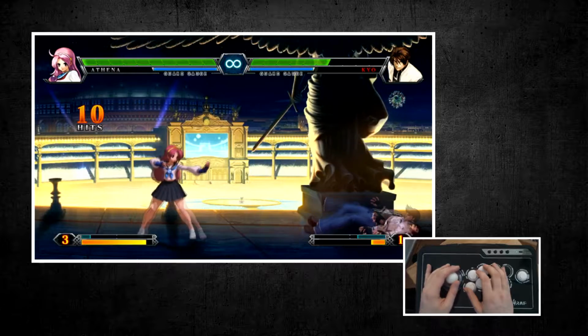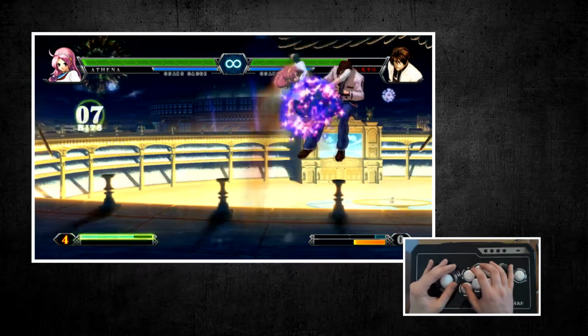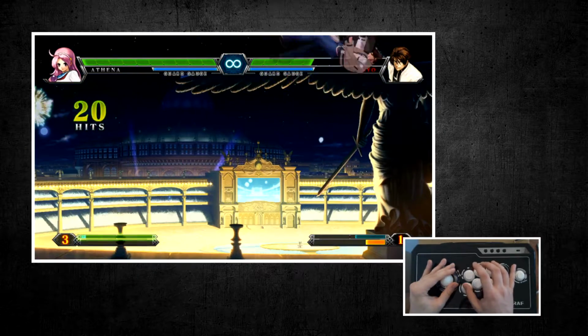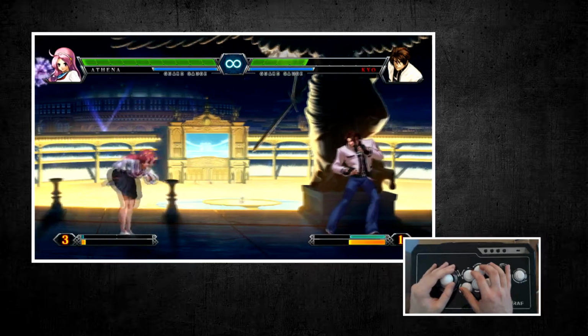Best way to go is to cancel the ground kick part of the quarter circle backwards heavy kick into teleport. And from there you can proceed any way you see fit. Even do another dragon punch, X psycho ball cancel, vertical peachy glitch. You can also cancel any of the peaches into super.